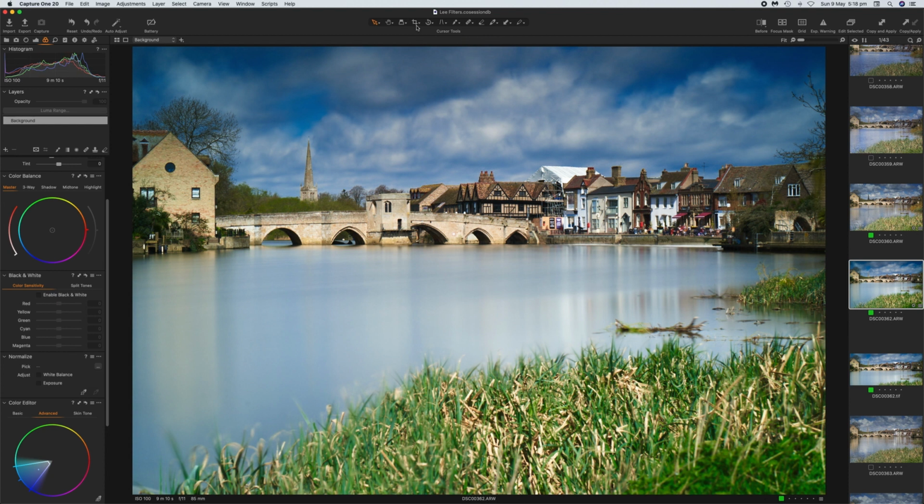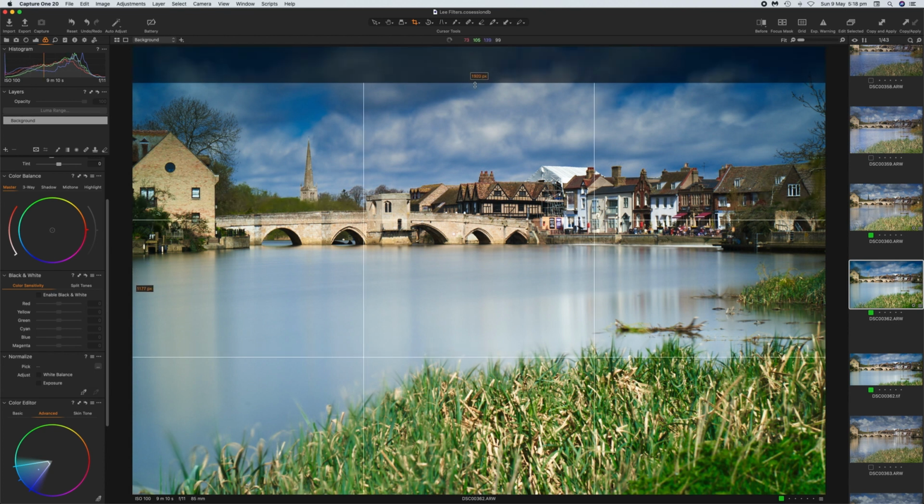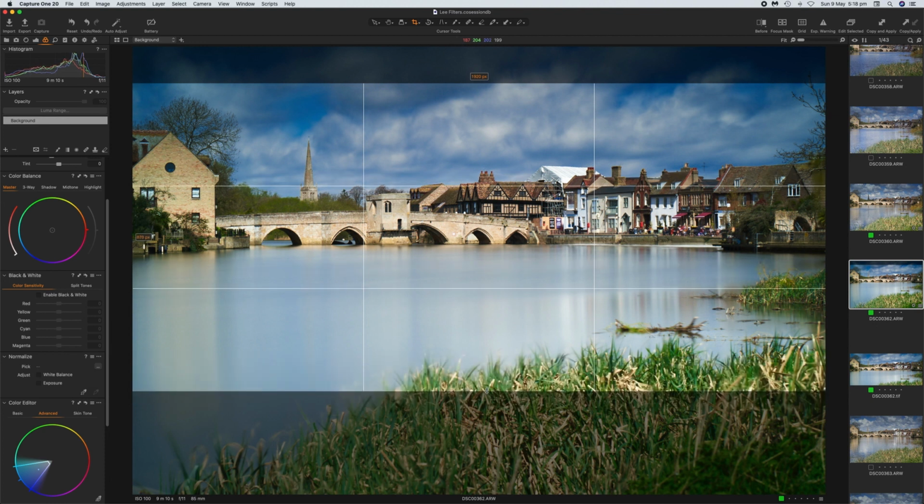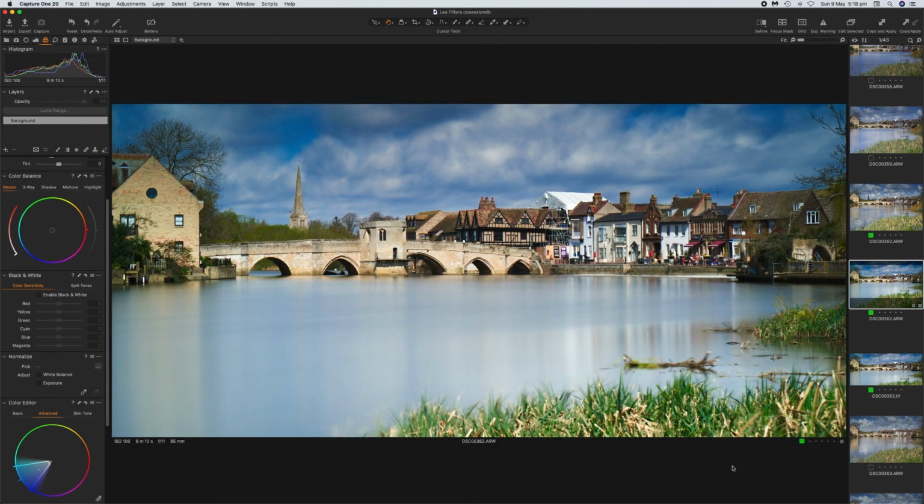I did feel that this shot would lend itself to being cropped because looking at it here, I just felt there was too much green foliage in the foreground that's distracting. So I brought this top section down to get rid of a bit of the sky, but I wanted to keep this tree in, so I didn't want to cut into that. And then down at the bottom, I just brought this up to get that top third line to follow the rule of thirds to sit, just around about the rooftops there, so that I could maintain a bit of the green foliage at the bottom.